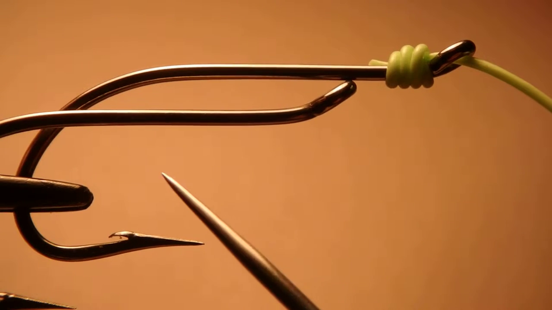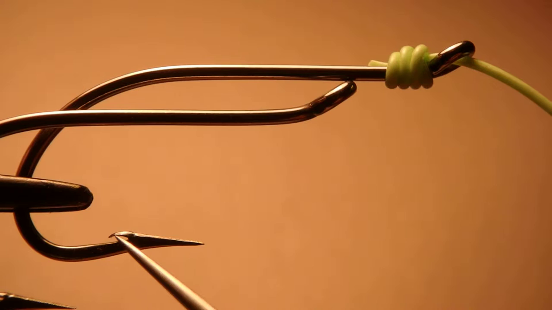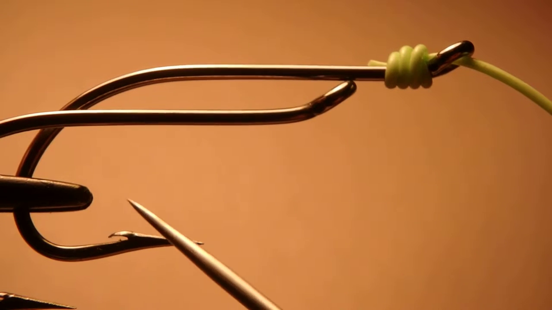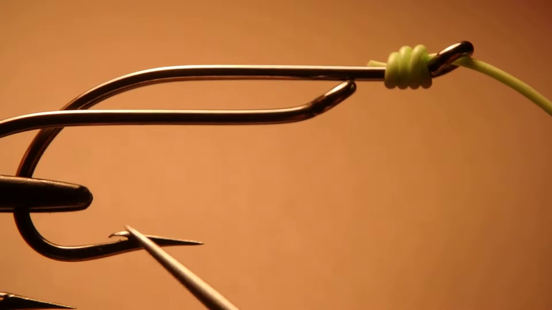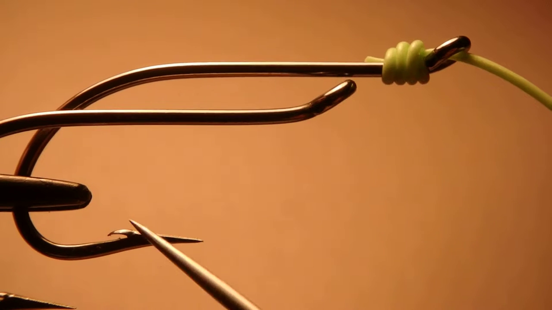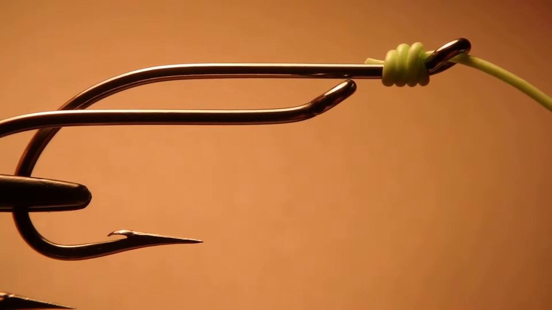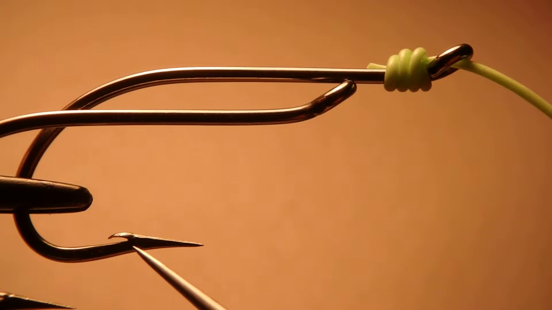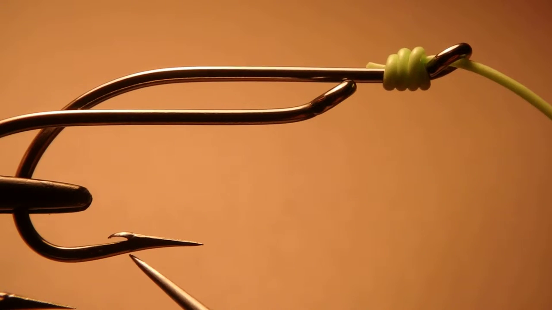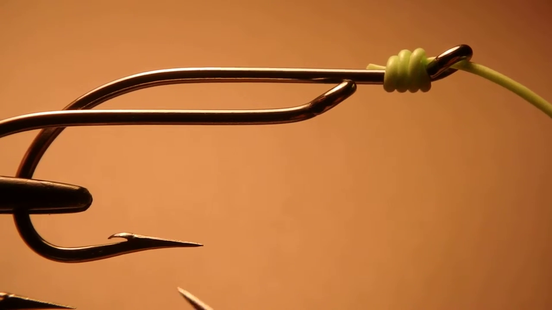The first thing you want to do is bend off the barb. If you do this on the river and break the hook, you're going to be very upset. This is the weakest part of the hook, right where the manufacturer makes the barb. So roll the barb if you can without breaking it and damaging this part of the hook in any way.